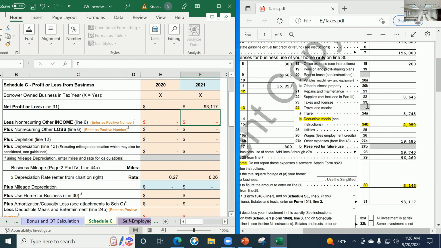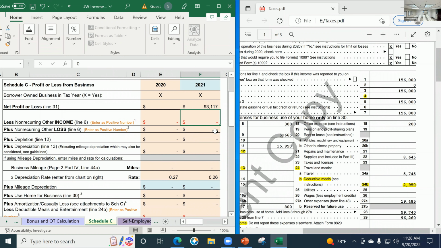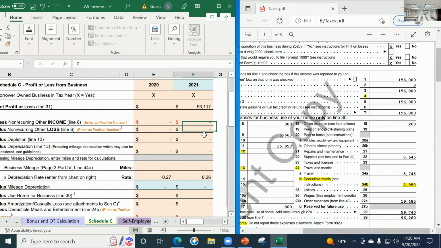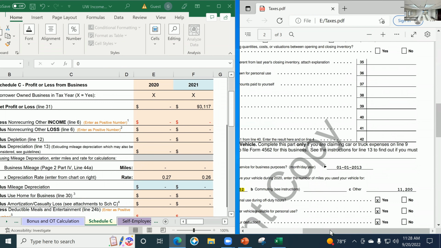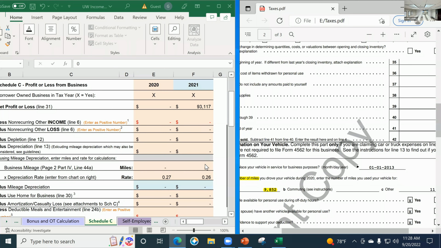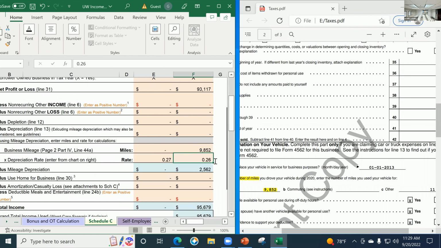We're going to go look at item 6. There's nothing in item 6, so we leave that as 0. Nothing, and there's nothing to be moved around here either. Depreciation, we have nothing. But business miles, we do. The cool part about this is you don't actually have to calculate it. This calculator will actually do it for you here. So you'll just do 9852, and it's automatically giving you that calculation I mentioned to you guys of 2562. Now it does round up in cents or down depending on what it's needed.